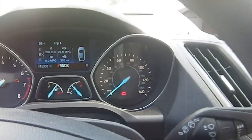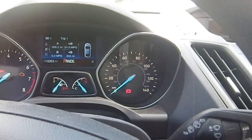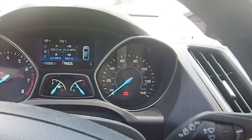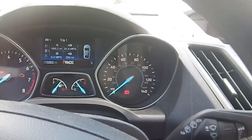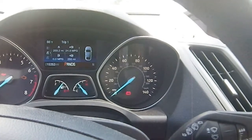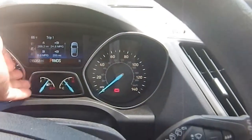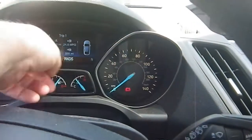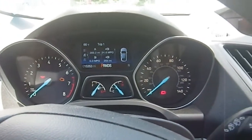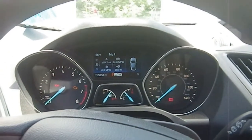I don't like the speedometer. I prefer one where 30 miles an hour is at the nine o'clock position, so the speedometer arm is horizontal at 30 miles an hour — to me, that's the best position. But this one is slightly above that, so I constantly find myself going five miles an hour below where I want to be because it just doesn't line up visually where I think it should be. Also, the way things slope in here, it cuts off part of your readout. Obviously I'm not worrying about hitting five or six thousand RPMs on the tachometer, but it's just very tight, cluttered, and busy. I don't like this design.